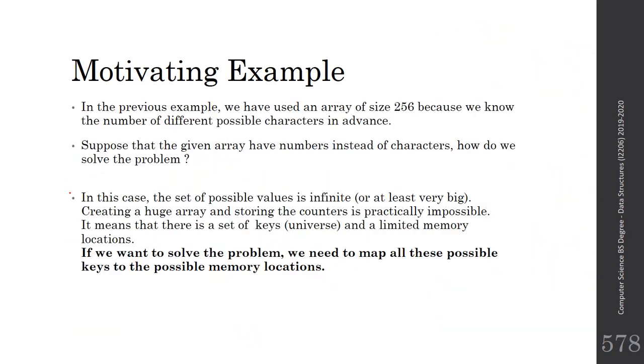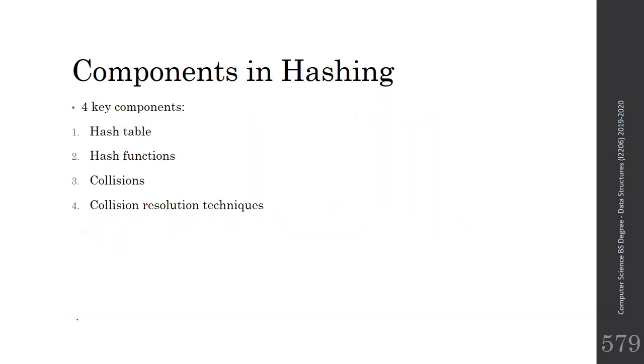We are telling you this is possible whenever we know the set of elements, here all the characters, so we can declare an array of 256. Now repeat the same problem with integers. Obviously I will not declare an array having the size of all the possible integers, so this is not possible. There should be another way to map these possible keys to possible solutions. For that we will be using what's called a hash table. Whenever we call hashing, we need four things.